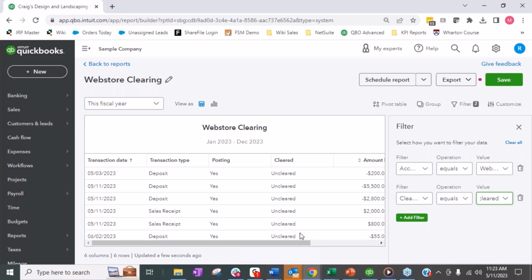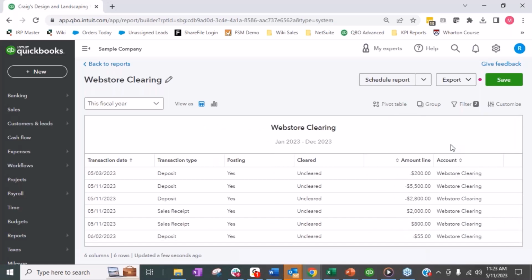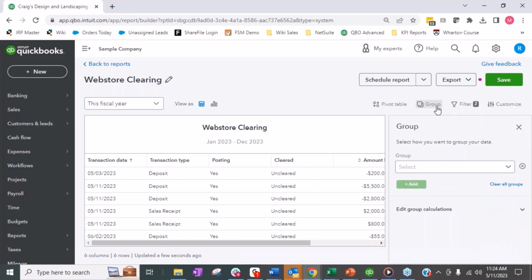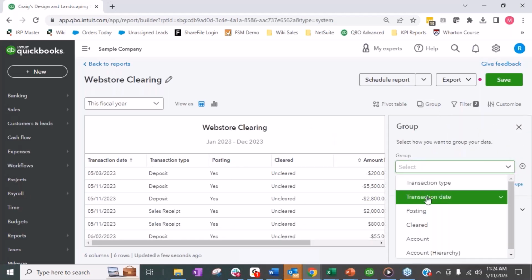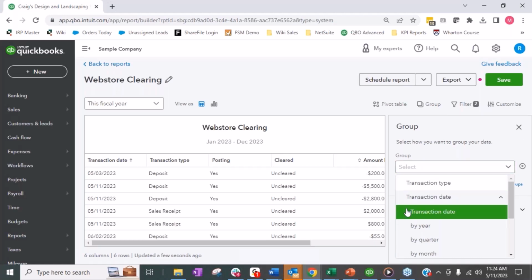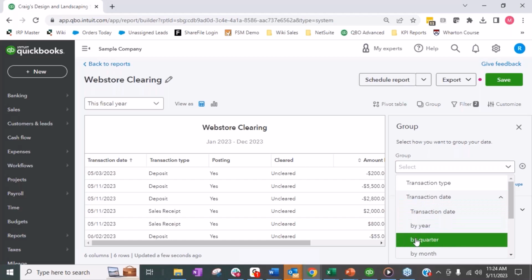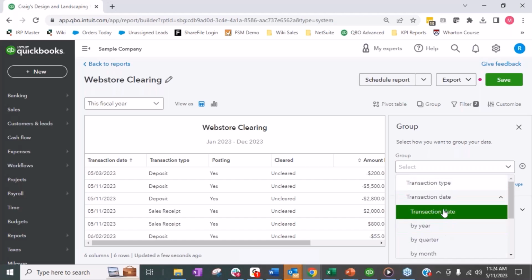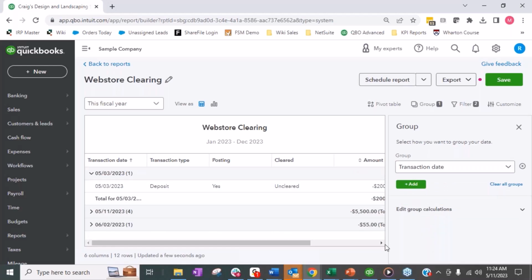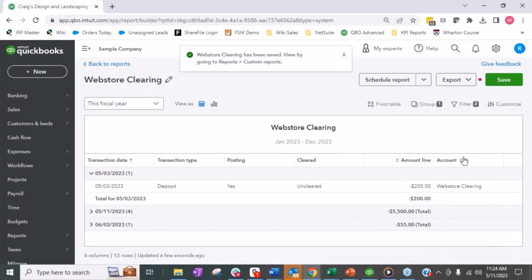What happened? Okay. All right, so I have my filter set up here. Now, it's best practice to figure out a way you can group these. So for today's purpose, I'm going to group them by transaction date. See how when you choose transaction date, you can bucket them by year, by quarter, by week. But I'm going to do it by actual date, just so that we can see what that looks like. And then save. Never forget to save.